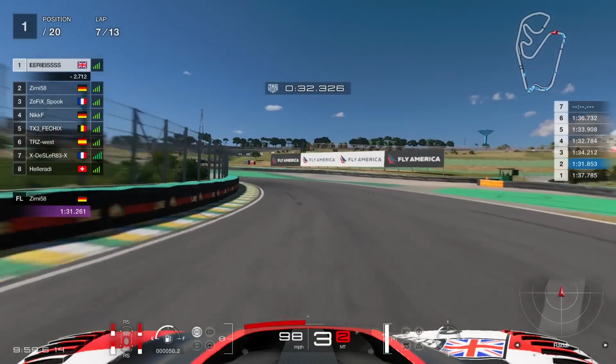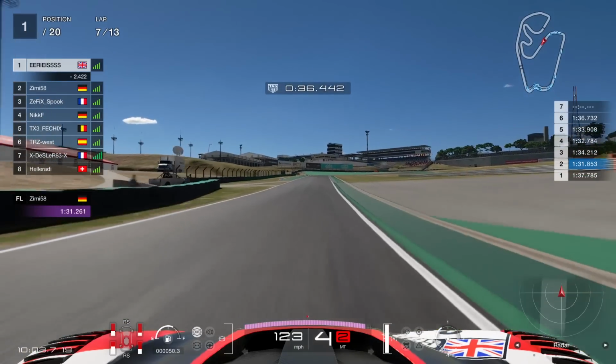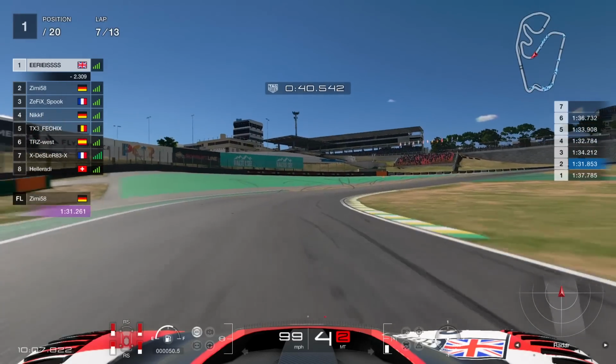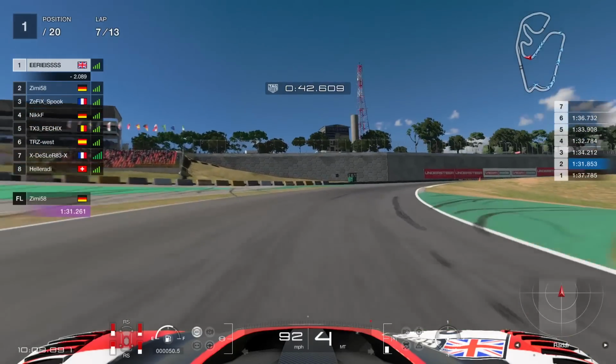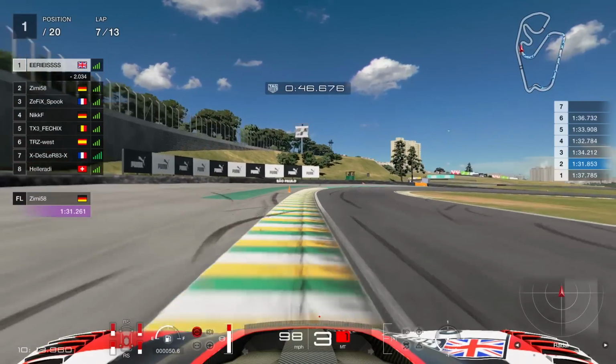We are being hunted down here by the German, who is actually on a 2-stopper, remember, so we're not in a race with him at this point, but we've just got to struggle around the rest of the lap, get ourselves in the pits and get those new boots on.